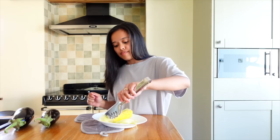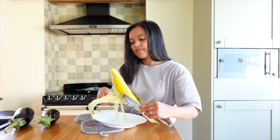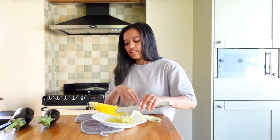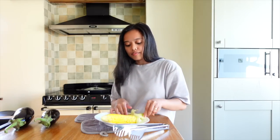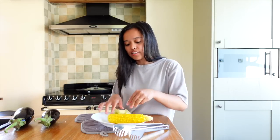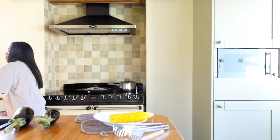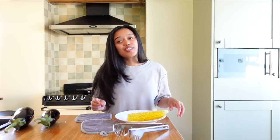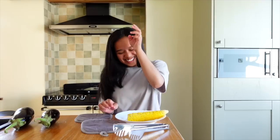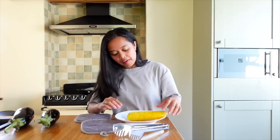Ay, I got the bad one. It's not the bad one, but on the side the corn kernels are small. To me, I would have cooked it with the jacket off. With the jacket off? No, Mama always said it's more tasty. It probably is, actually, because it probably keeps the flavors in. It's hot. It's okay, I'm okay. She's crazy. Crazy woman. I'll have a bite. It's freaking hot. What do you expect? God, man. How long have I got left on that thing?